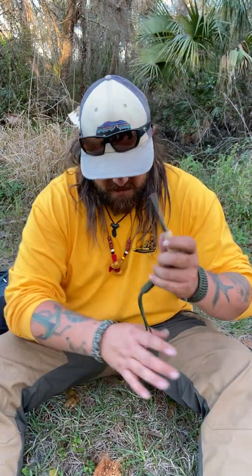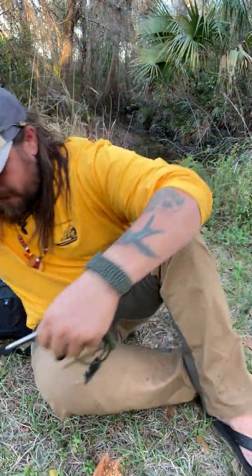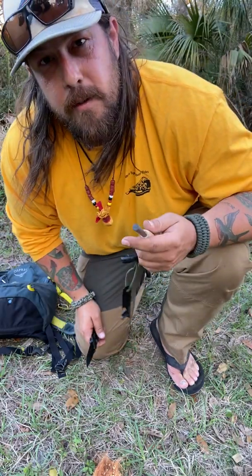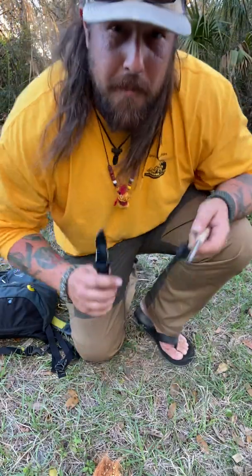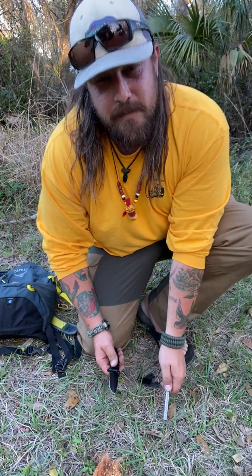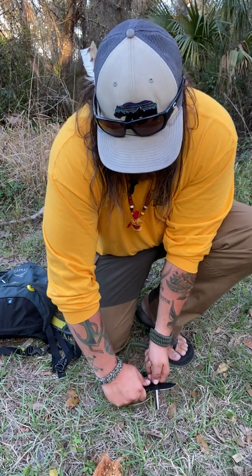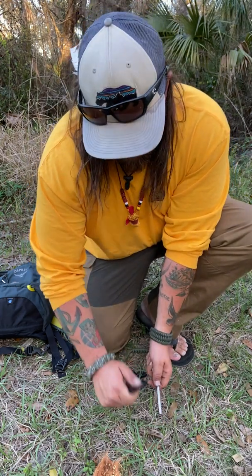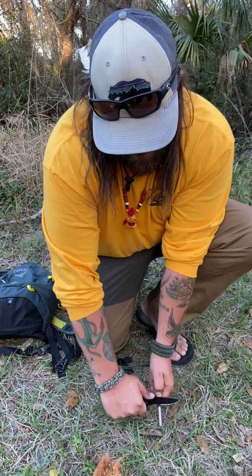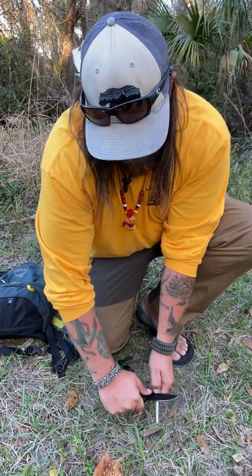All right, guys, so check this out. Now I've got my ferro rod, my knife, my fat wood, and my bird's nest of monkey hair, okay? Now, you can do this one of two ways, all right? There's the push and the pull, you know? That's life in a nutshell. So I can put this ferro rod down, and I can sit there and push the knife into something like that, or I can keep the knife still and pull back. And honestly, I'm kind of a fan of the pull and back motion like this.